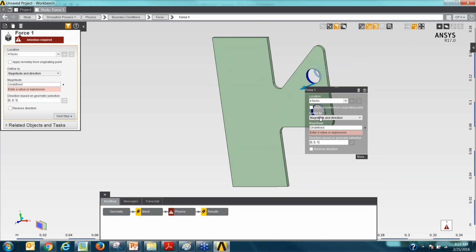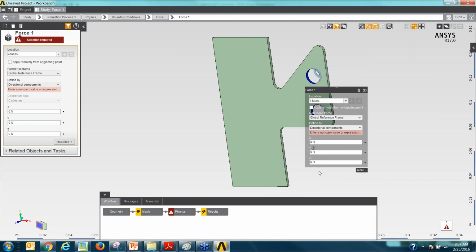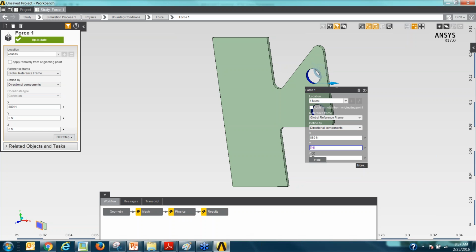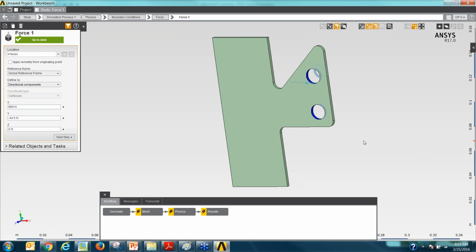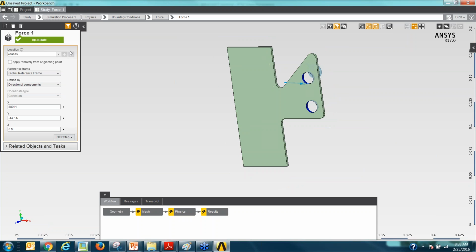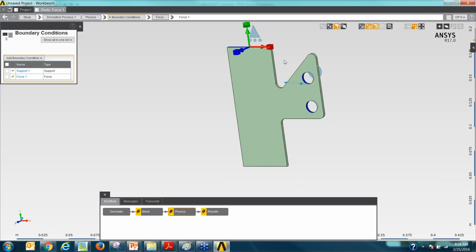I can always go and say, okay, what direction I want it, right? So maybe we'll just do, assuming that I did a free body diagram, or let's say I know the X and Y components in there. So all I'm doing is I gave an X and Y component. I've applied. So if I look at my boundary conditions, right? There's my constraint, there's my load, and I can just go to the results right away.